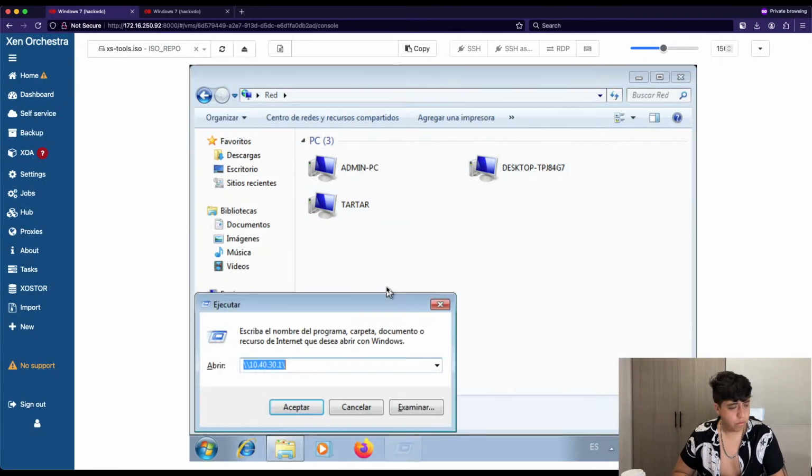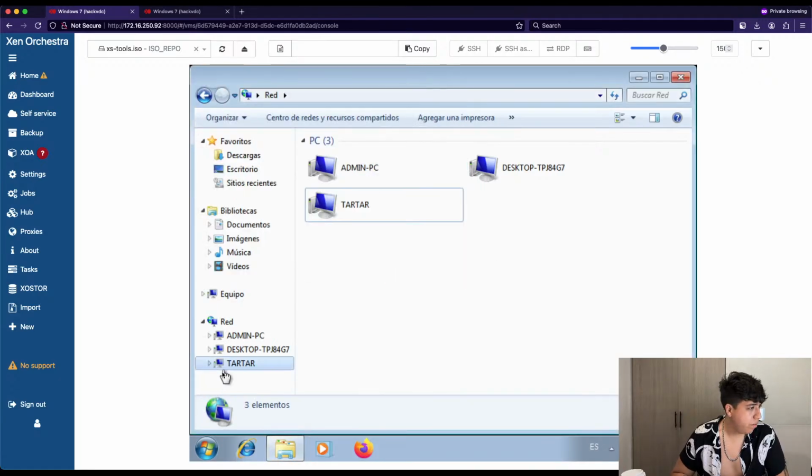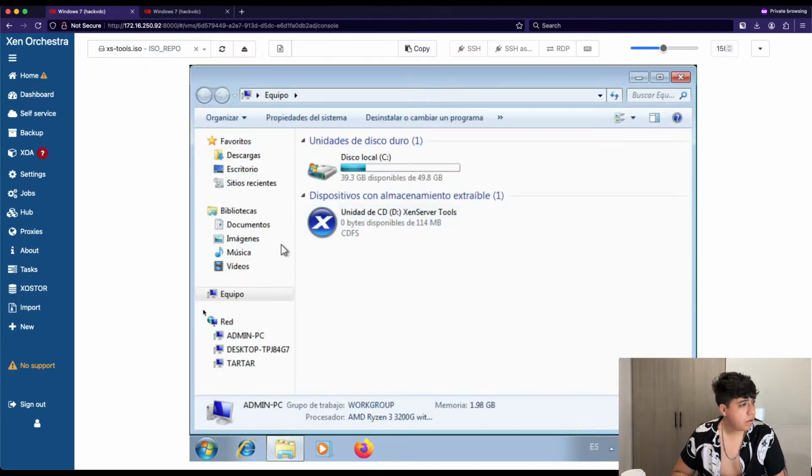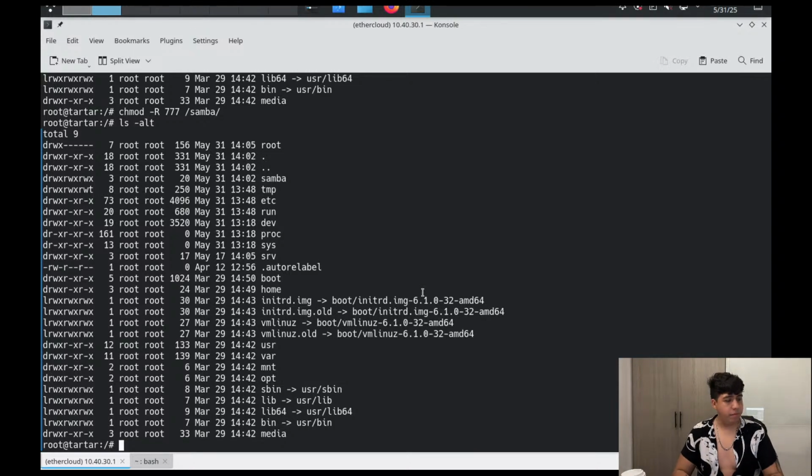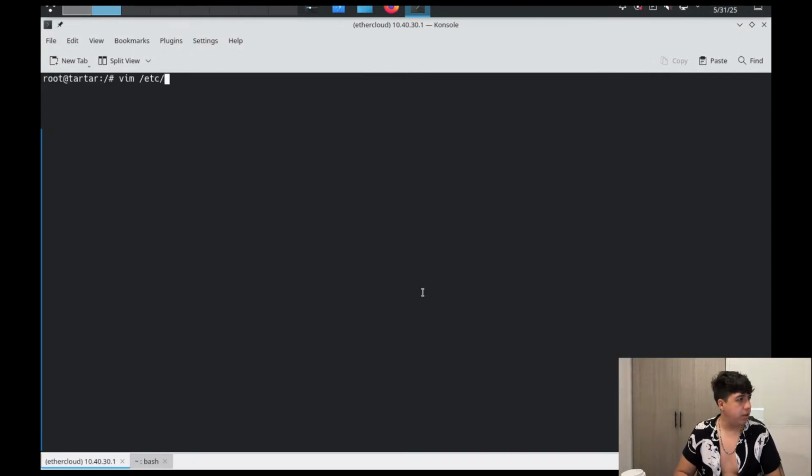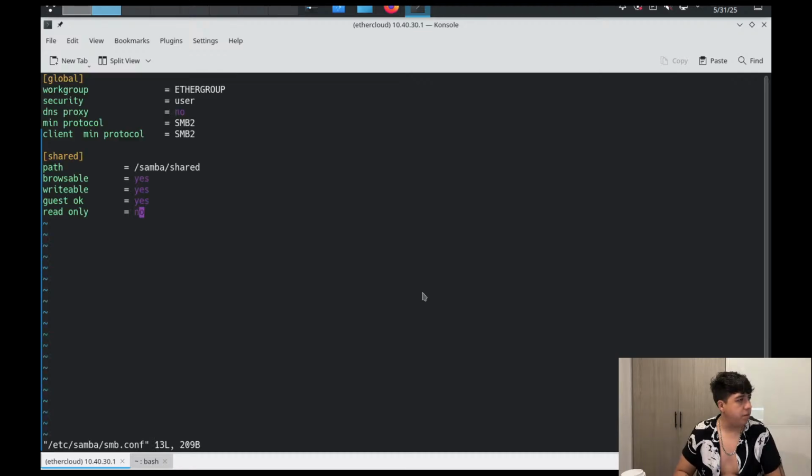Or no. Or maybe not. Let me see. Go to /etc/samba/smb.conf, security user, yes, but I guess I have to also add... Was the path shared? Was browsable? Yes. Was writable? Yes. Was guest okay? Yes. Was read only? No. And over here, let me just try and change several things. So the DNS proxy name, security user, NetBIOS name, map to guest user.